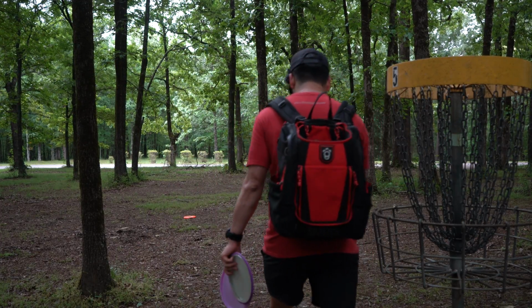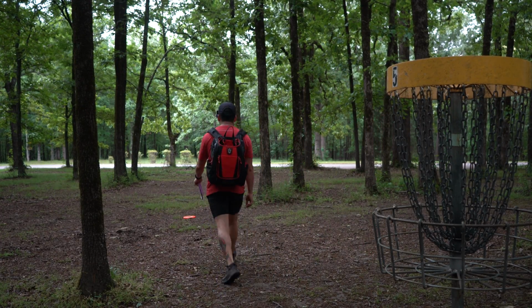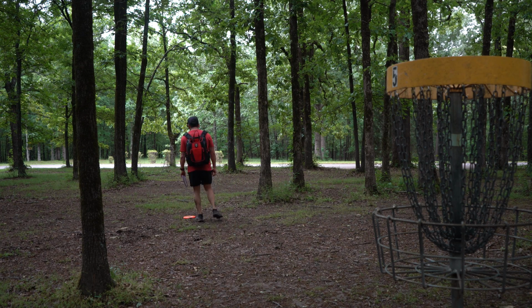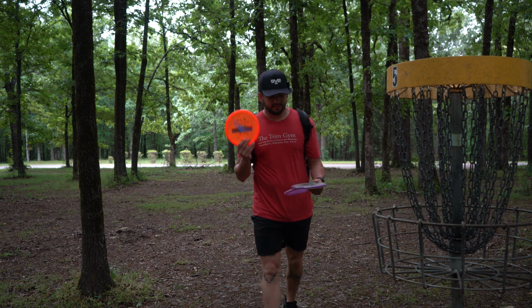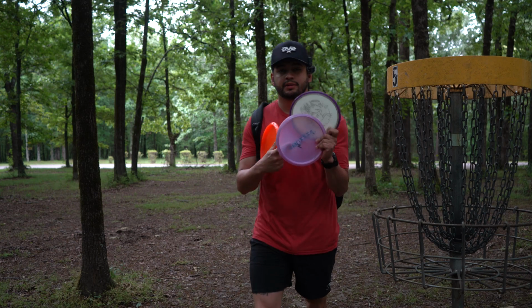Okay, yeah, so the 1, 2, 3, 4, 5, 6, 7, 8. This is well inside the circle. So the Hex was like 15 paces out. So MD3 2, Hex 1, Buzz 0.